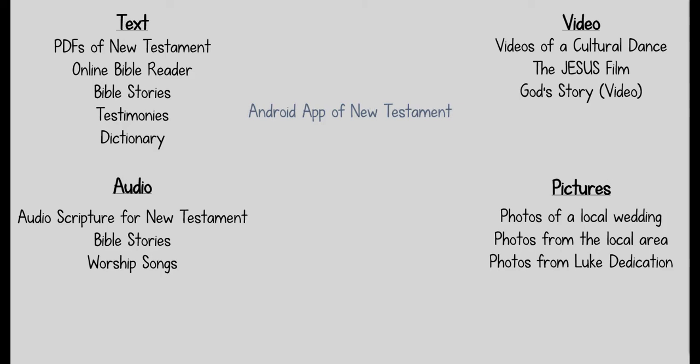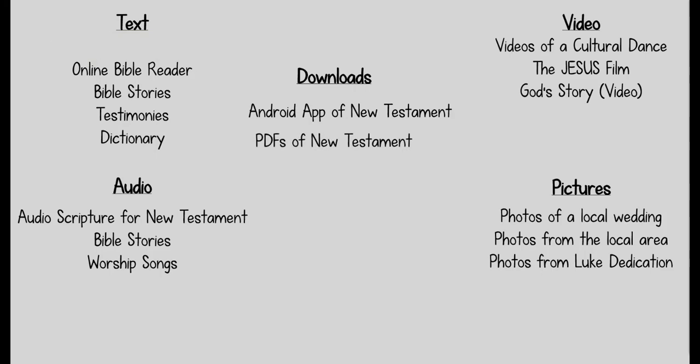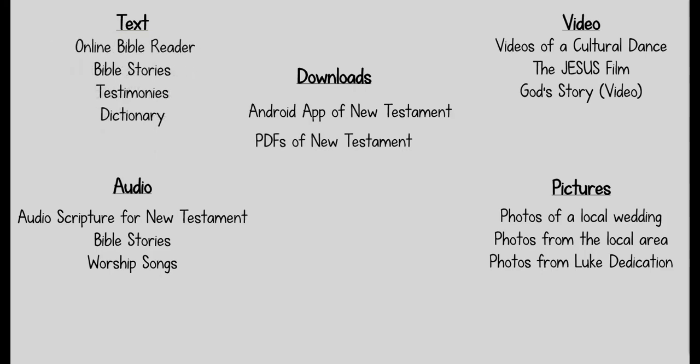So, for the Android app, this doesn't fit into one of these groups. The app is something we want people to download, so maybe we can just make another group called Downloads. And if you look at the PDFs of New Testament, these are PDFs that people can download too, so maybe it goes better under the Download group. If we wanted to, we could just put that in both groups, but for now we'll put it into Downloads.